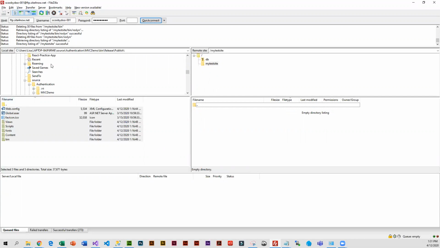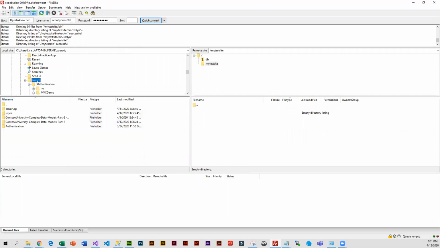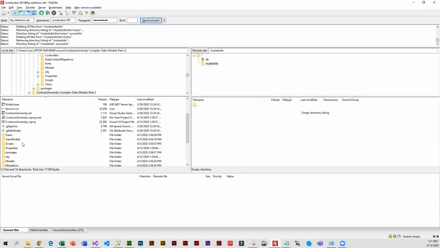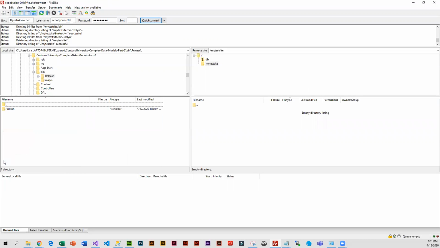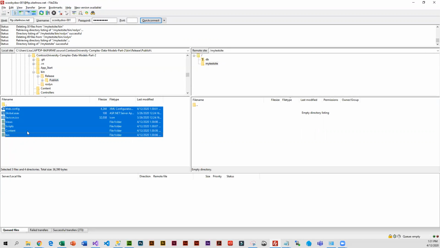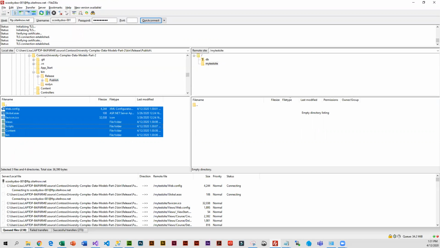And now I have to navigate to where I publish to. Then I'm going to select all of these folders and drag them over.